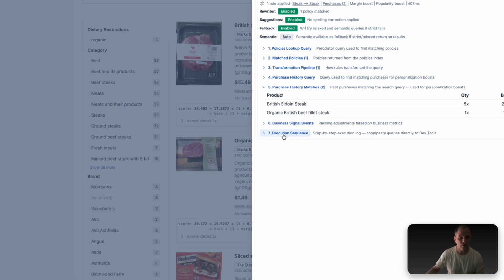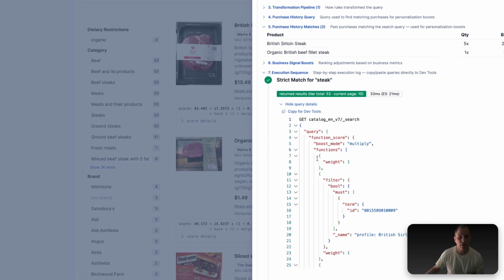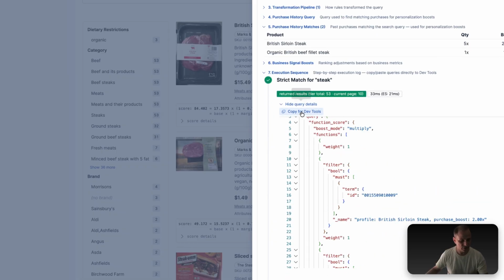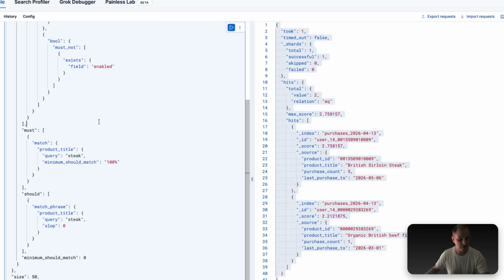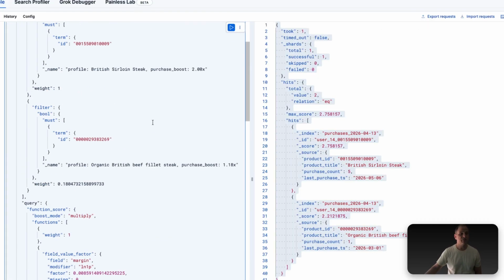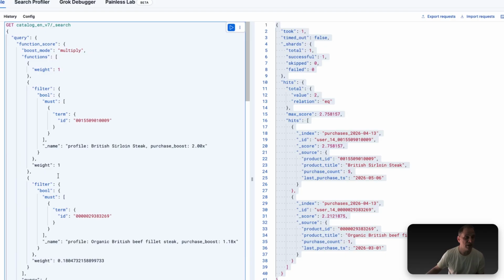So what does that look like in the final query? Well, actually, I'll copy it in for Kibana DevTools. Oops, copy, because it's easier to see over here. But effectively, what we've done is we have added a multiplier. If it is the British sirloin steak, or if the result is the organic beef fillet steak, you can see the multiplier. So the base is 1.